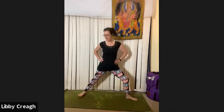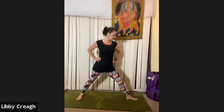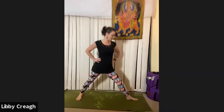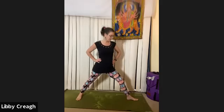Hands begin on your hips. Heels are going to separate away from each other. And let's rotate. Right toes face the short line of your mat. Left toes stay facing that long side of your mat. Bring your gaze over your right knee, looking towards your right toe. We'll just begin to bend and straighten into that right knee. So coming into our warrior two foundation here.